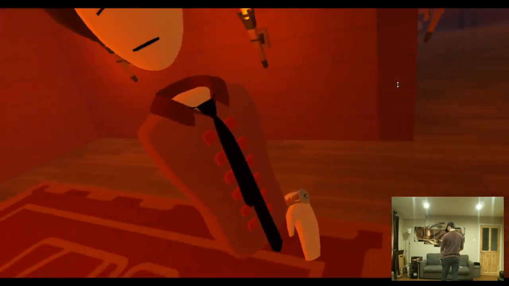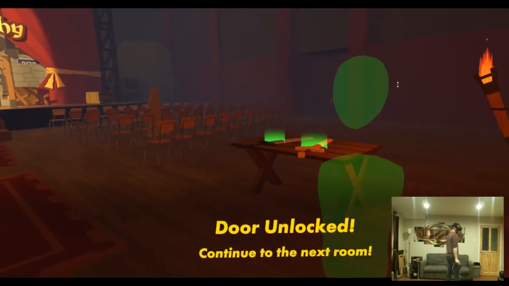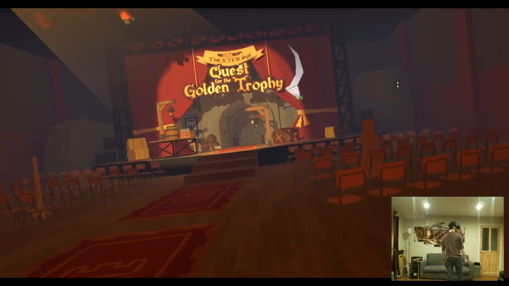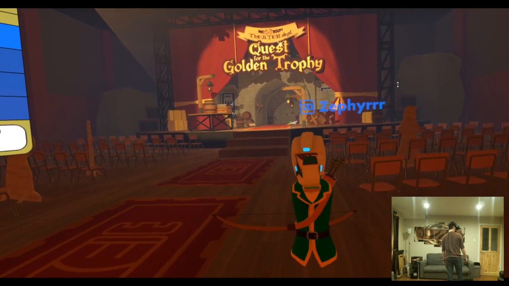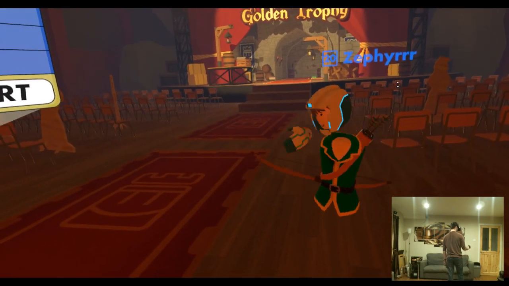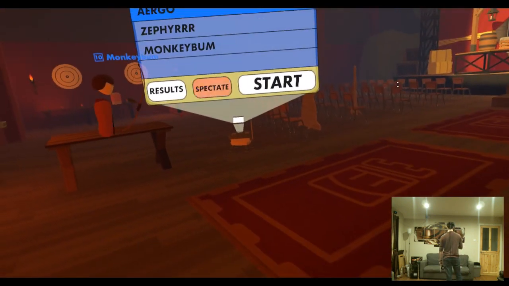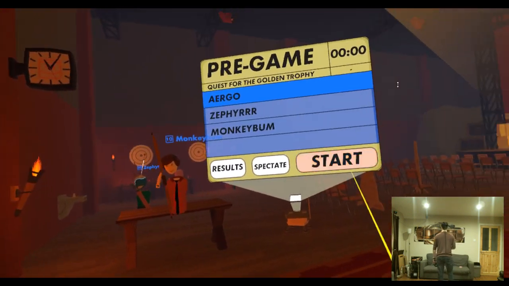I think that was pretty good. I think it did well. High five. Well played. Oh my gosh. Ready to start? I don't know. Ooh. Throw the sword. Okay, that sword's got a proper bounce going on. You wanna start? He's high-fiving everyone. No, he's not high-fiving me. He's high-fiving me because I did well.